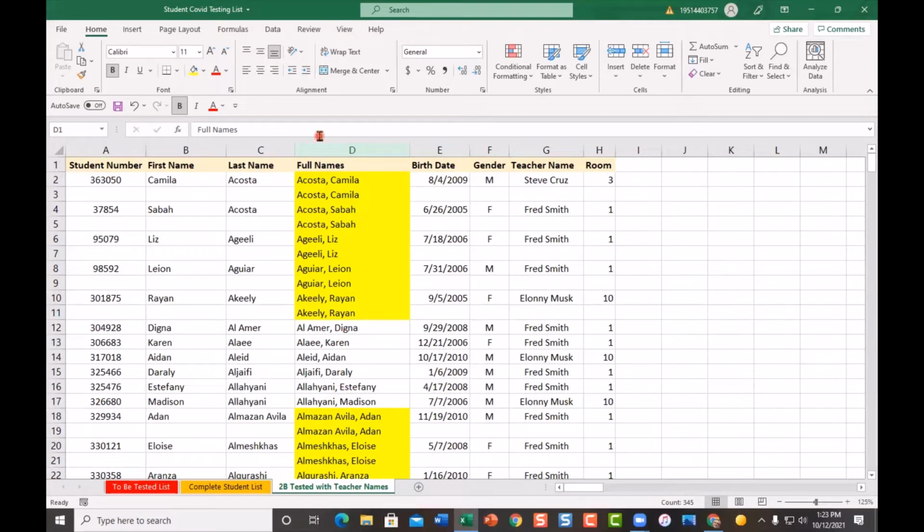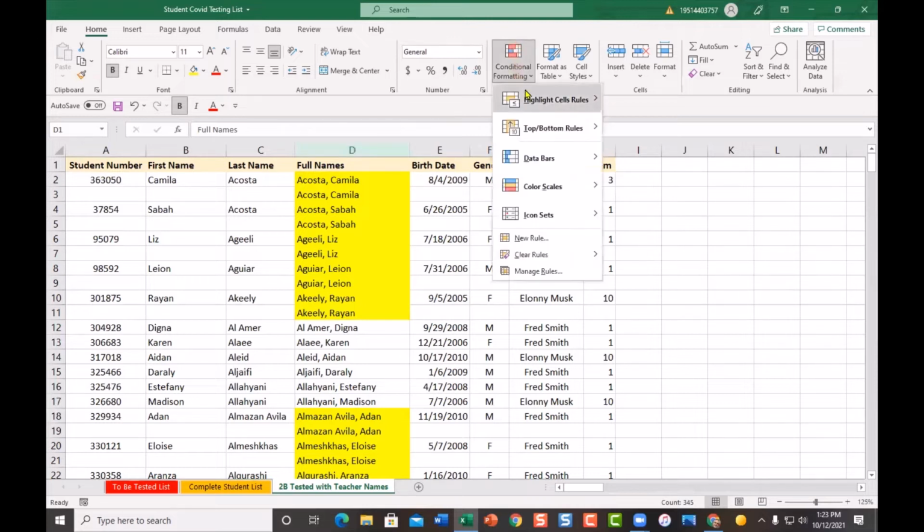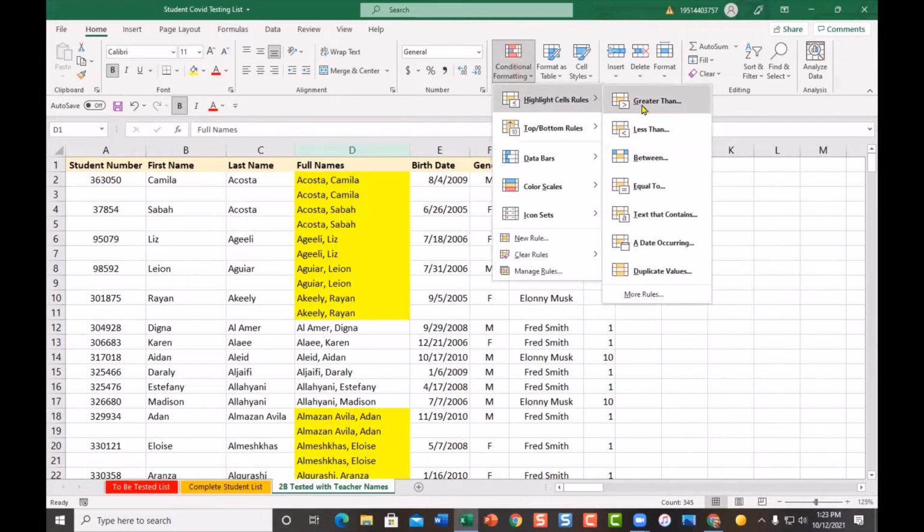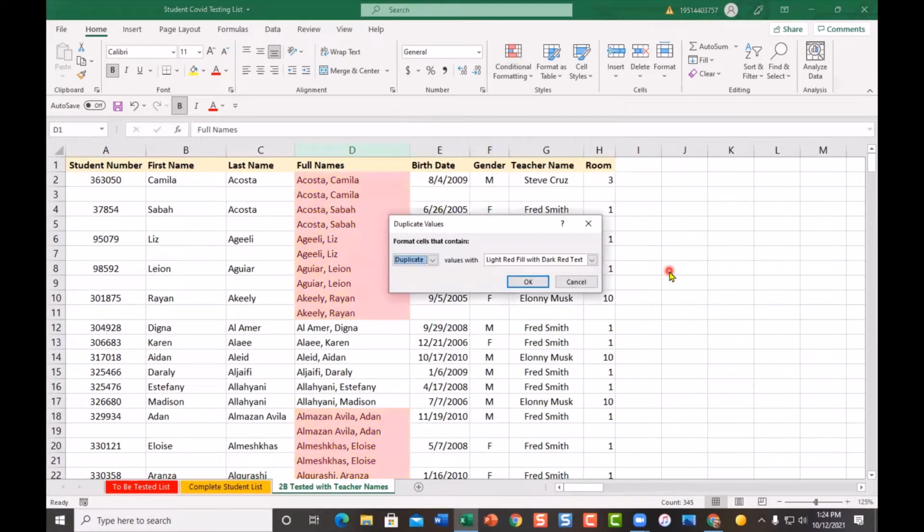So before we go any further, we want to, again, make sure we have selected column D, and we're going to do some more custom formatting. But this time, instead of duplicates, we're going to do unique names. And so to do that, with column D selected, we go up here to conditional formatting, and the same thing, we go to highlight cell rules, and the little drop-down menu comes, and duplicate values. So again, by default, it's saying duplicate, and it's making light red fill with dark red text. But if we look over here, there's a more button, and look at that, unique.